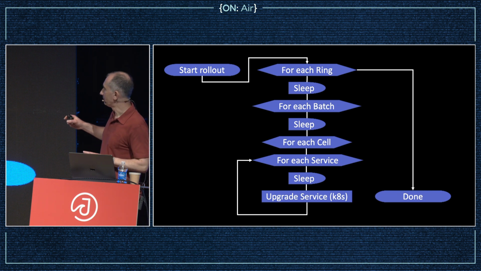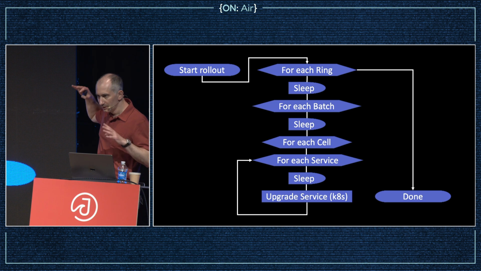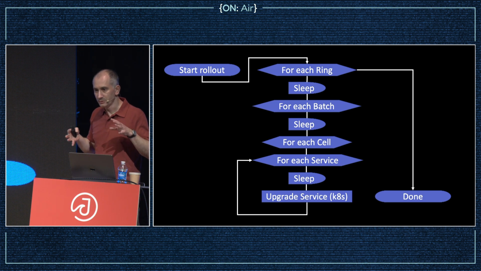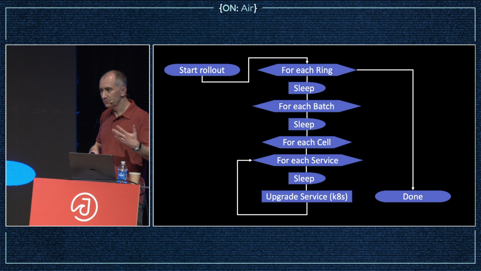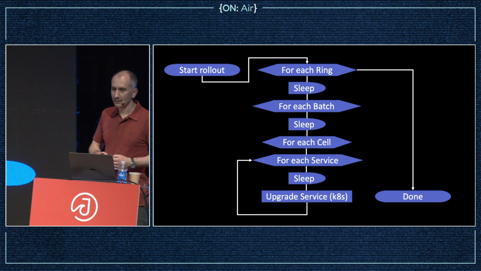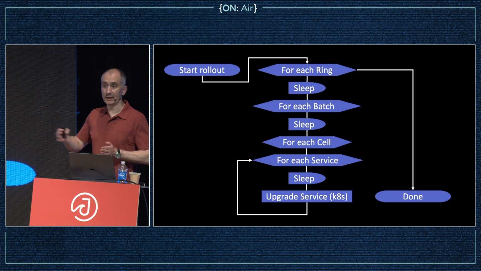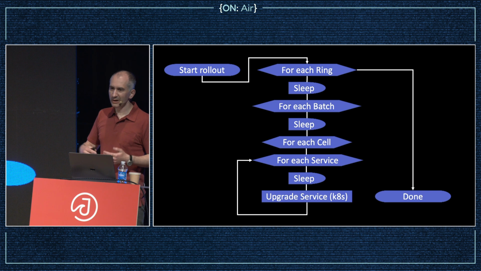So how do we implement this rollout? This is the high-level algorithm where you loop over rings, and you have cells within the ring grouped into batches. You want to sleep between rings because some of these regressions may take time. They may take days if, for example, you leak memory, or if there is a deadlock that is probabilistic and needs time to happen. So for example, after we deploy ring 0, we wait a week. And then we go to another ring, like the first production ring. And then we wait a day, or in some cases 2 days, between rings.